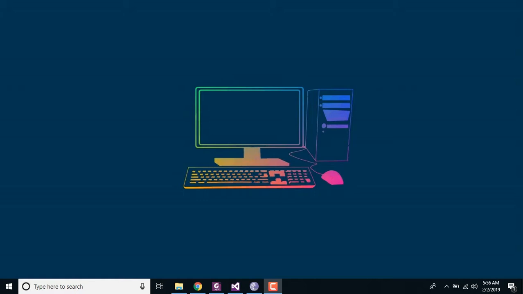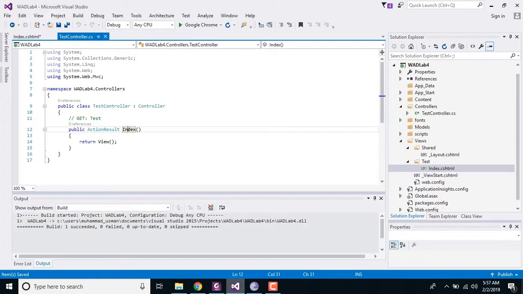In the previous tutorial we learned how we can access data from the URL and from the class which is defined in the model, in the controller. Now in this tutorial we will learn about the basics of the view, how we can link a particular view to the action result in the controller, and then how we can apply styles in the view. In the next tutorial we will learn how we can represent the data from the model using the controller in the view. So let's start by creating the controller.